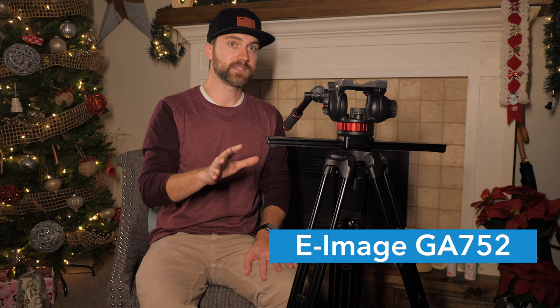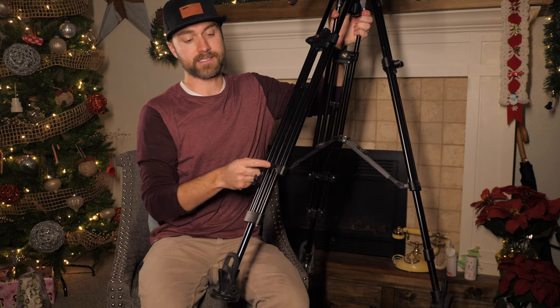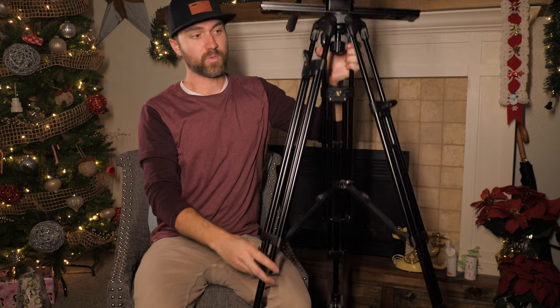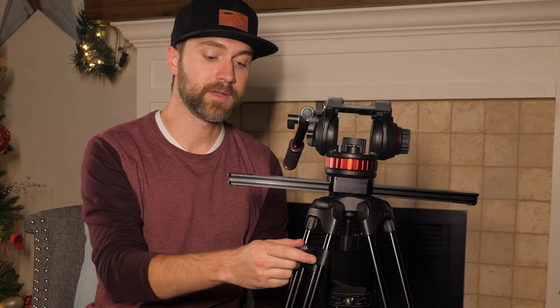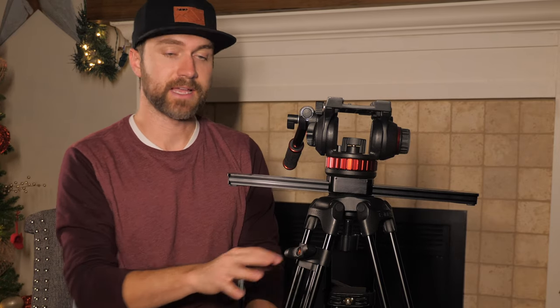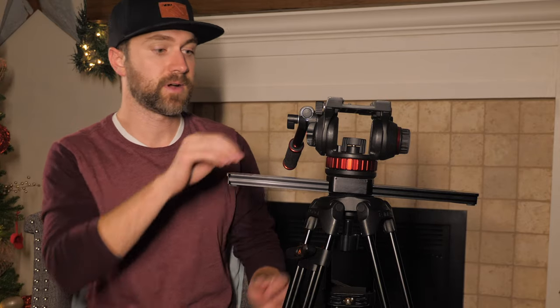So let's start with the tripod legs. Down here we have the E-Image by Icann GA752 legs. The reason why I chose these ones is because you don't have two different locking mechanisms for the legs. You only have one, and it releases both legs, which I have found, especially for one-man band operations, is absolutely essential. It's been amazing for me because it allows me to shoot faster during production because you only have one locking knob for both sets of risers on your tripod, and that's for each leg. Now, there's a couple other things I really like about these tripod legs, but I'll probably go into that in another video. So let me just continue on here.